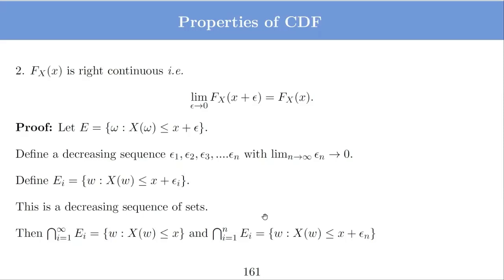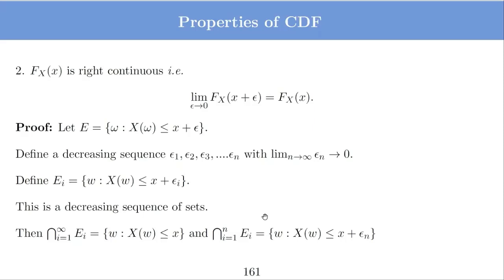Similarly for left continuity at a, you will take numbers less than a and increase x to a. If that limit is equal to the value at a, you will call it left continuous. If the left hand side limit is equal to the right hand side limit, and that is equal to the function value at a, then the function is continuous. We are not claiming that CDF is continuous. We have in fact seen that CDF was discontinuous in the previous example. But what we want to claim is Fx is right continuous.